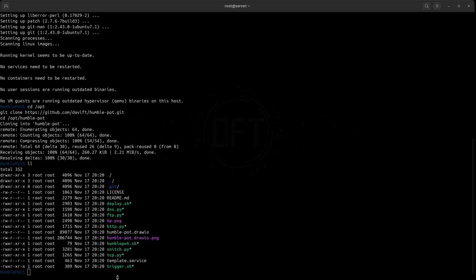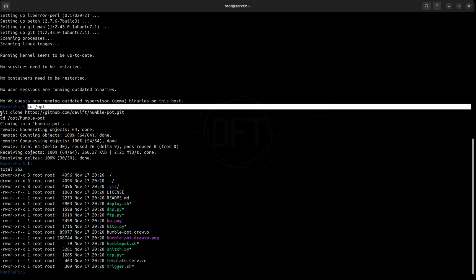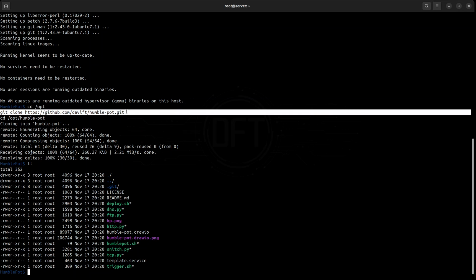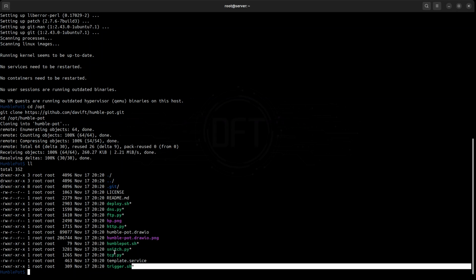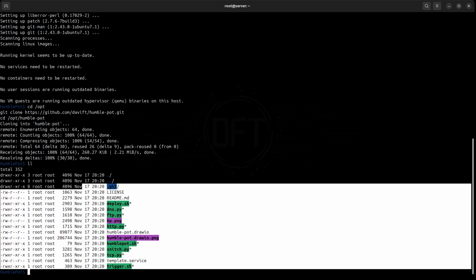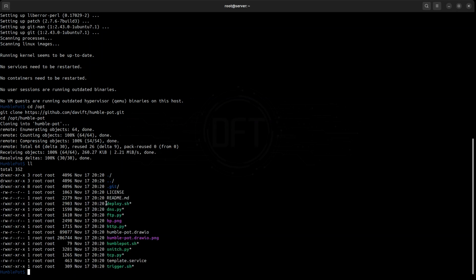So I deployed a temporary server and installed Git, so I could go to the directory, clone the repo using Git, and get into the directory of the repo, listing the files. This is the clone of the repo. Now we are ready to execute this script.